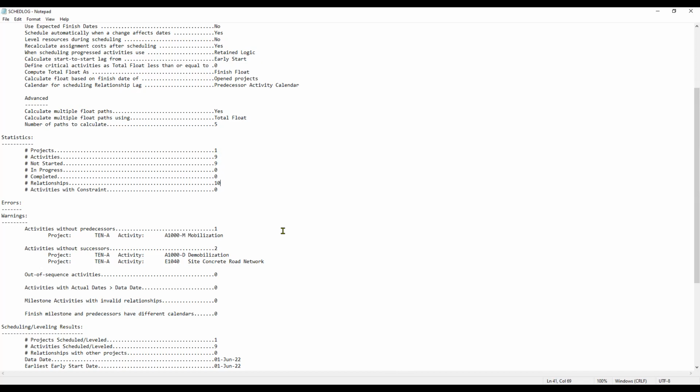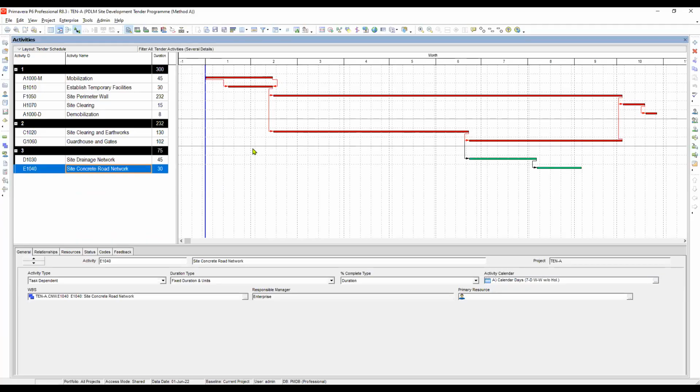So let's go back just to demonstrate how accurate the schedule report log is. Okay, let's go back to our Primavera. Here, the number of activities, we will count one by one. So this is 1, 2, 3, 4, 5, 6, 7, 8, 9.